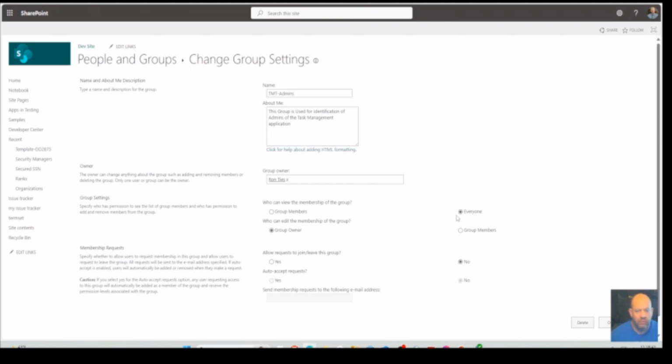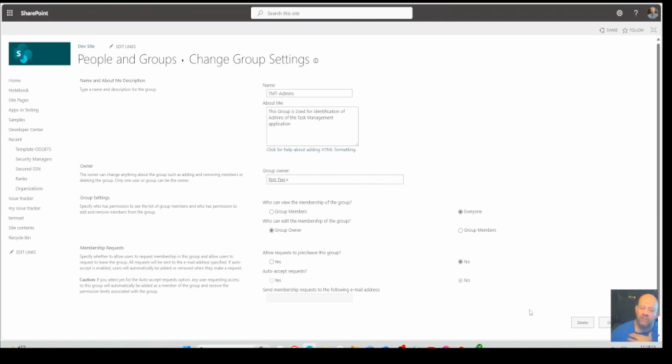So you need to use everyone here, because who cares who can view the membership? They can't change anything because they got read-only access. Only this person right here does, or people if you use a group. Now, if you change this setting, then that could be bad. Because if you give group members the ability to change stuff, that's bad. And then the rest of this is fine. This is the only setting I wish I could set by default, but I can't.